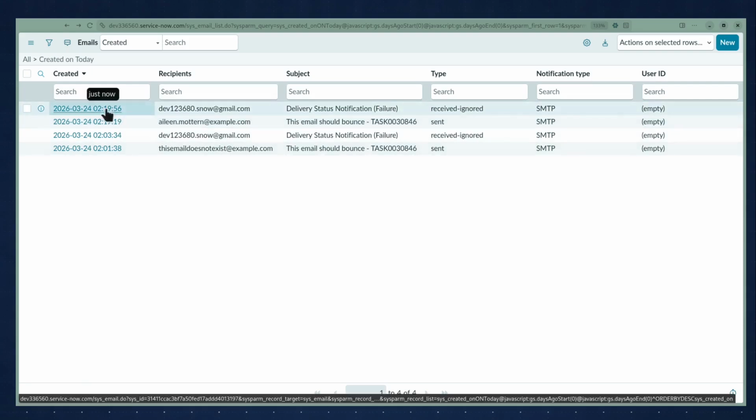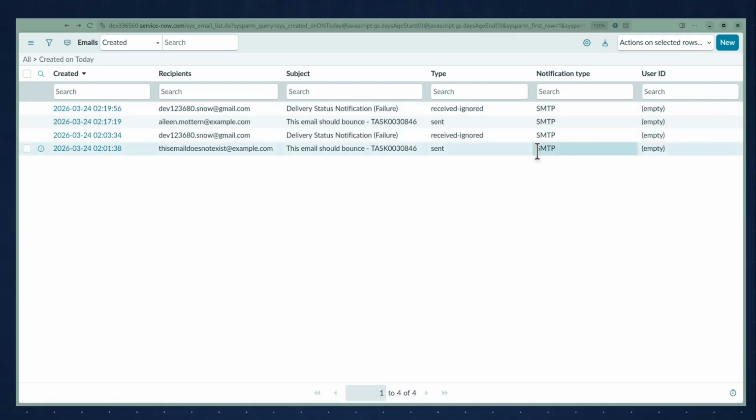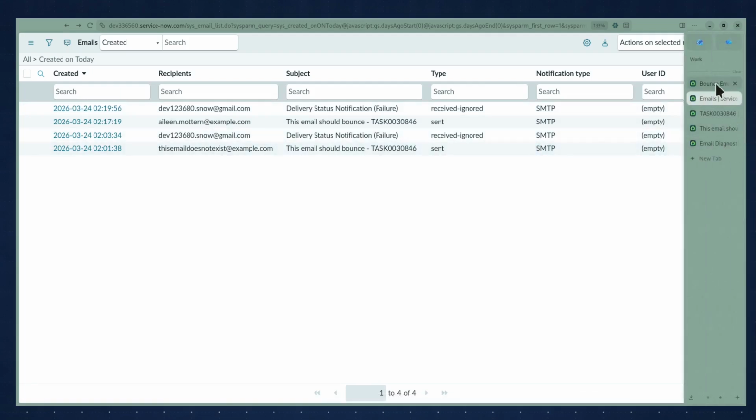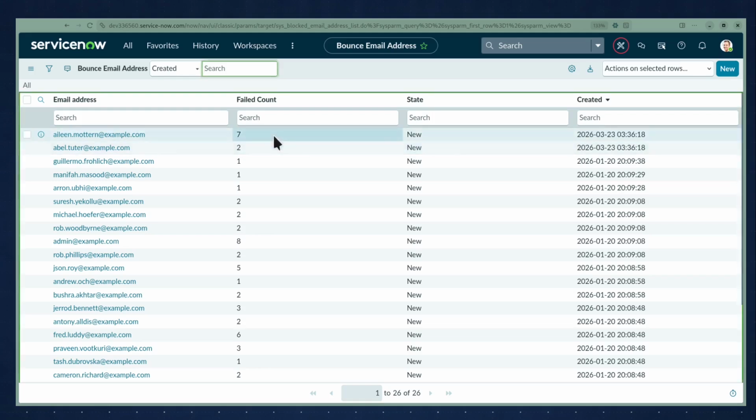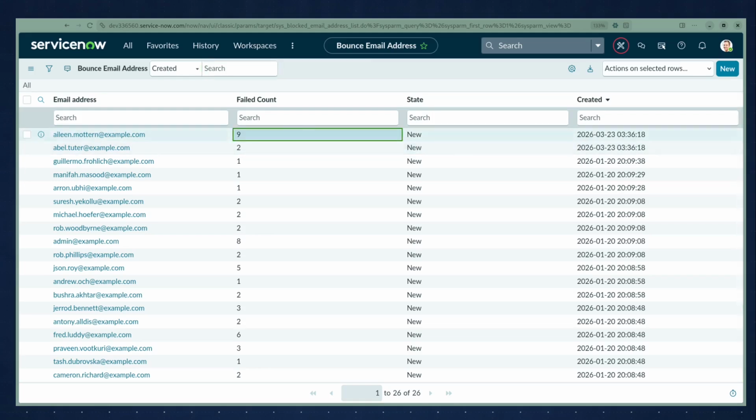The idea is that once ServiceNow knows that this was not delivered, it will automatically update the record here from 6 to 7. Now, outgoing emails to this email address have failed 7 times. The threshold for this to convert to blocked is 10. So I will manually change this to 9 for now and re-trigger an email. And the moment it turns to 10, I am hoping that this will turn to blocked.